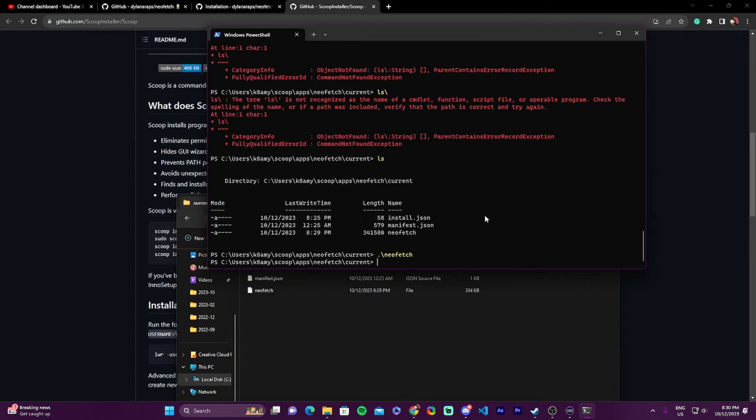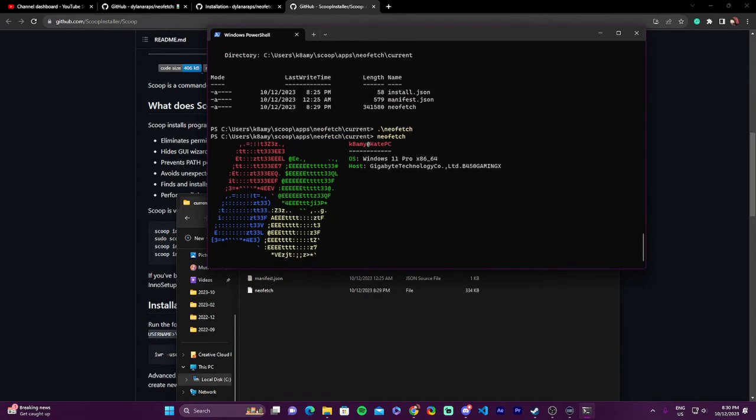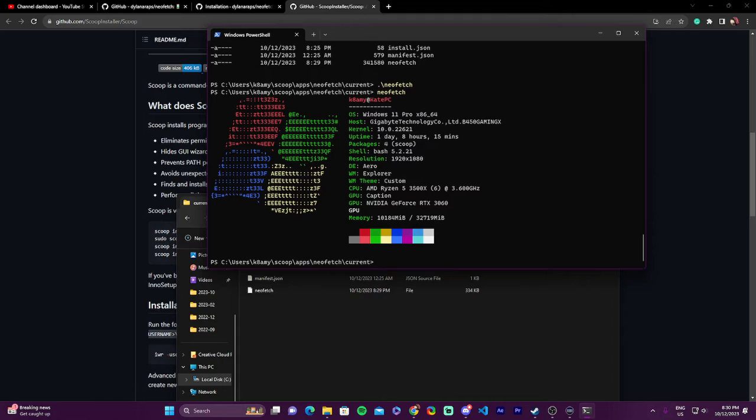So whilst installing Neofetch does work, and it does function as you would expect it to, the uptime isn't correct because this computer hasn't been turned on for one day, 8 hours. As we know, Windows tracks the amount of time it's been up and alive without issues. But in this case, it hasn't been turned on for 1 day, 8 hours. I can confirm that because I turned it off myself. So I know that it's not been turned on for a day and 8 hours.